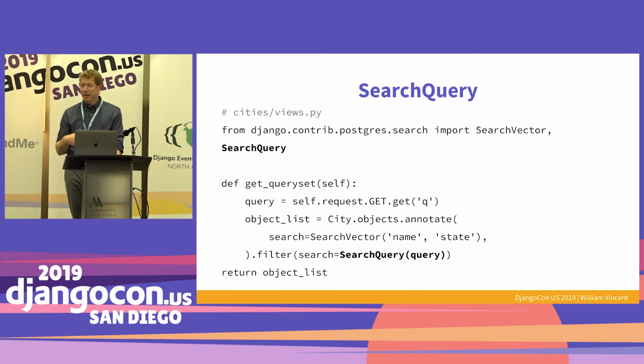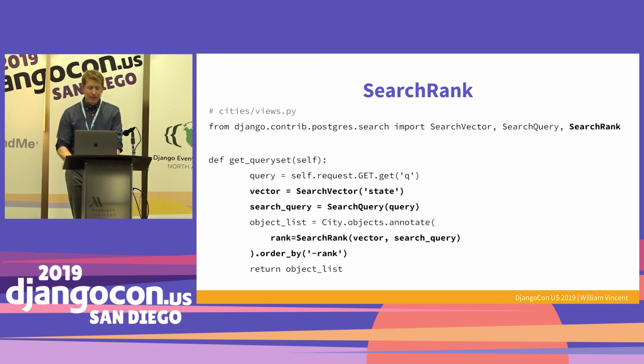Now, search query, so we can add stemming or stop words. It will basically apply logic to our query, apply a stemming algorithm. Again, overly simple example, but this works, and especially if you update the data we're dealing with, you'll get more interesting results. The last one is search rank.